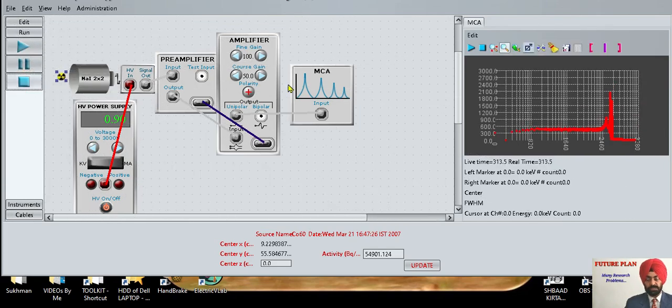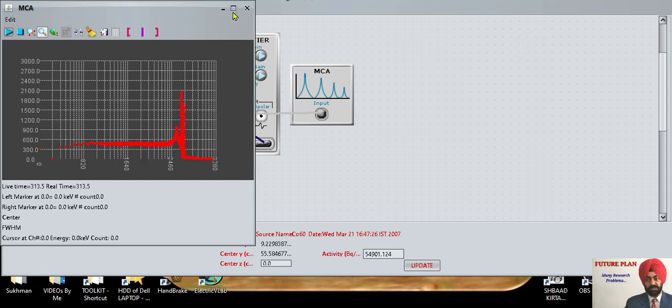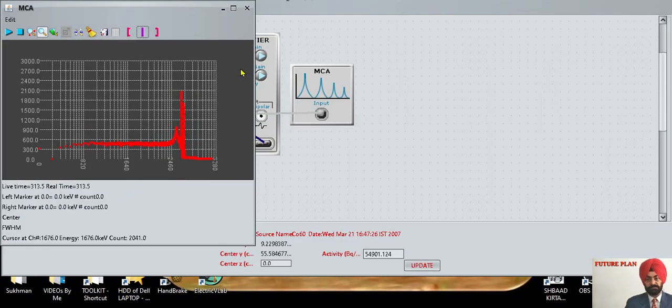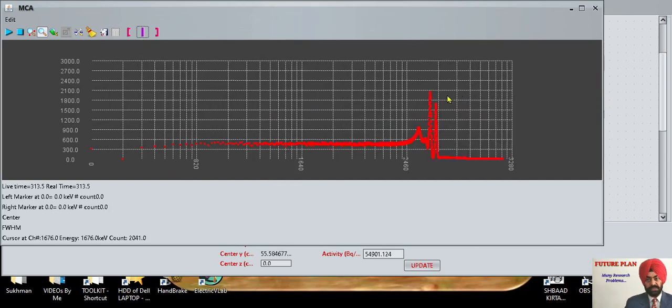Now I stop it and want to calibrate it. If I want to calibrate it, then I have to click on this peak. In order to click this peak, first I enlarge it. Enlarge it and see the peaks, wonderful peaks, and click on the center, under this peak. This peak represents, you can see at the bottom, the channel number. The number is 1676. Our energy is 1676. That means it is not calibrated. The number should be 1173.